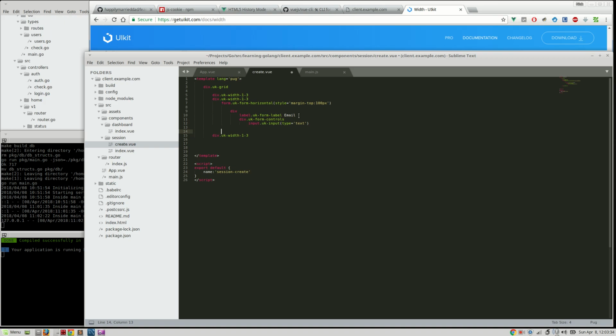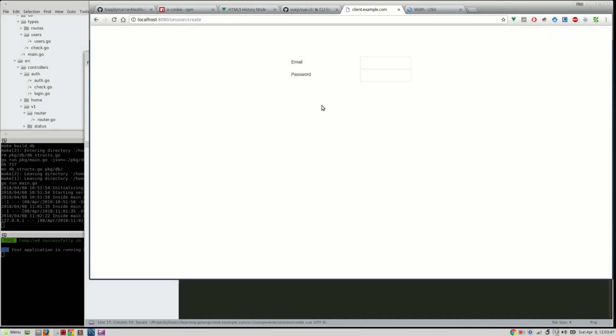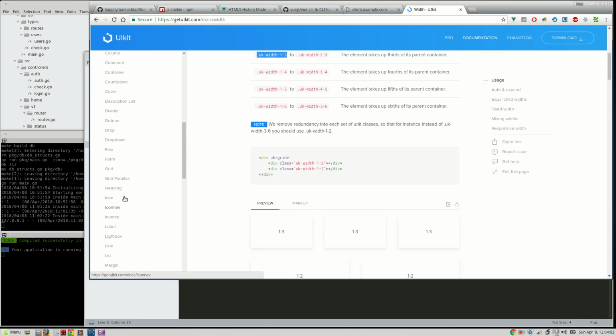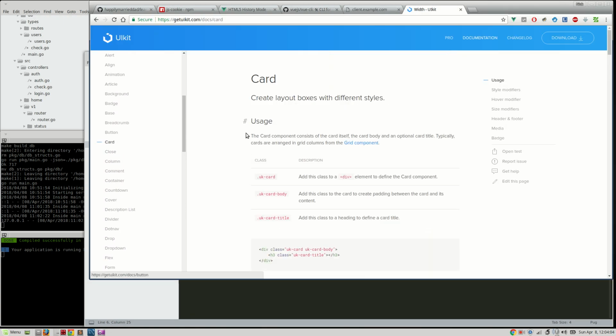Okay. Now we need a password in there as well. So password. Oh, that looks pretty ugly, doesn't it? Well, we'll do a card. Card.